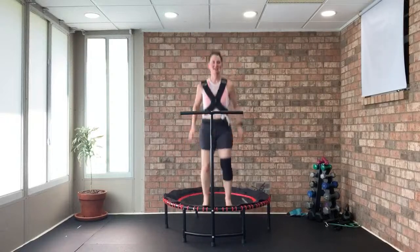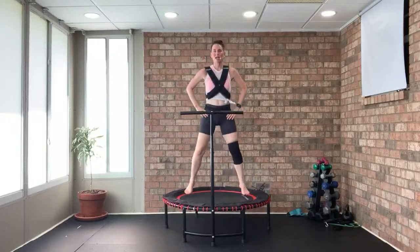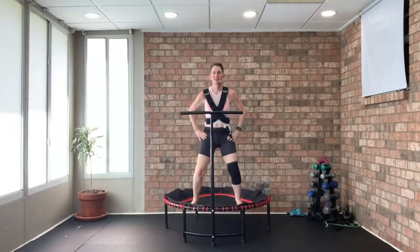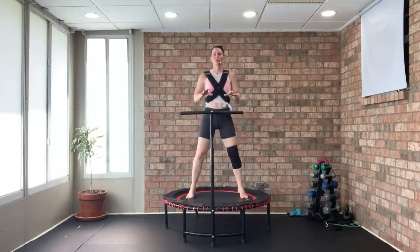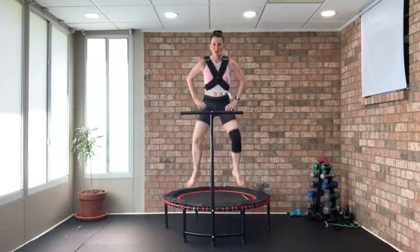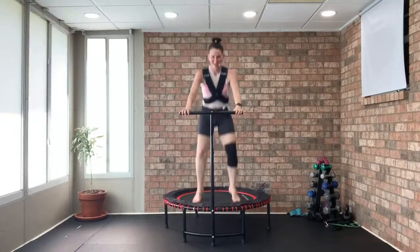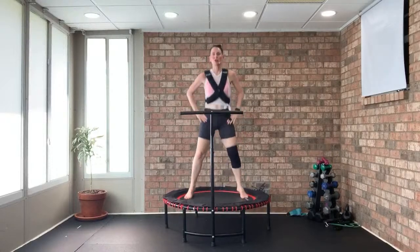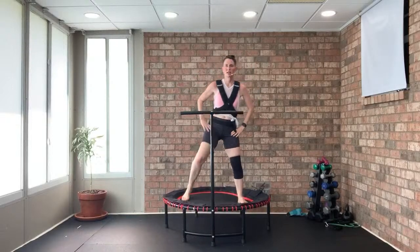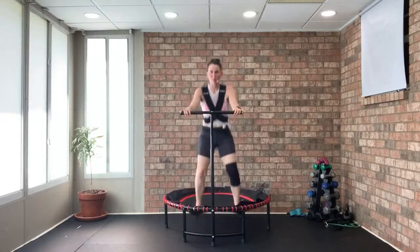Woo, come to the center. All right. Now, you're gonna just take it wide. If you don't have a T-bar, you just here, marching. You don't have to get your feet off the ground. Or wide, look, lifting up the knees. If you have the T-bar, lift. Ready? Again, you can just bounce, feet wide. You can lift one knee, the other knee. You can lift both knees, or get the hands on the T-bar.